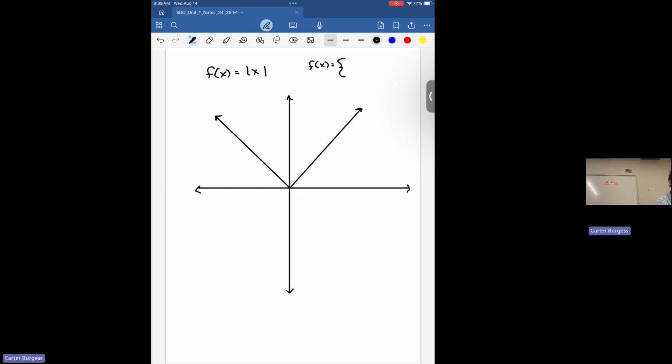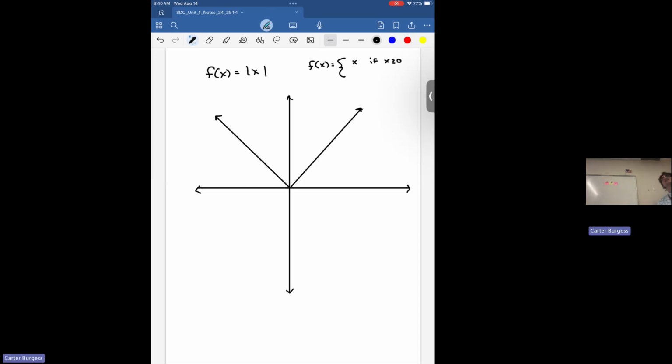So what is happening when my x is a positive number? What rule am I going to obey? What does my function do? f of x is just the same as y, but then what happens if I just plug in a positive number and take the absolute value of it? What happens to that number? It stays the same, right? f of x is just x. And our output, when you plug in a positive number, is just the number you plugged in.